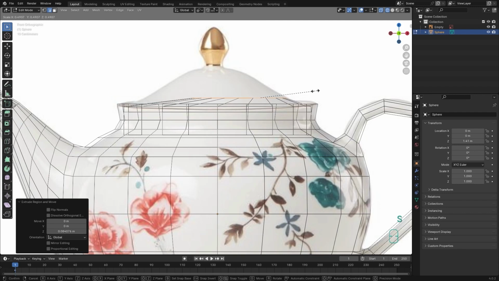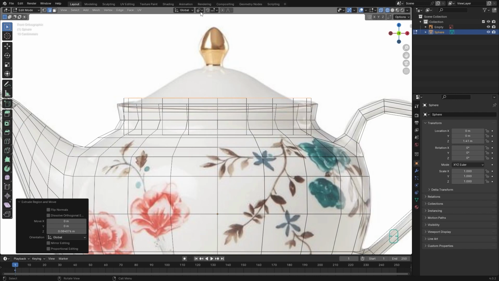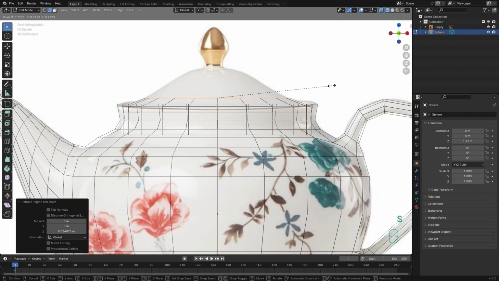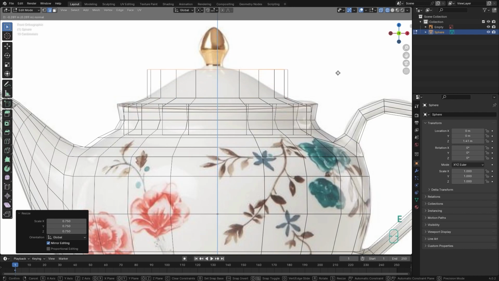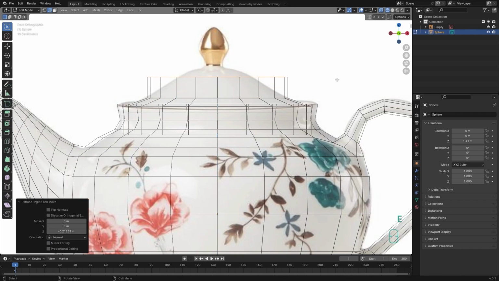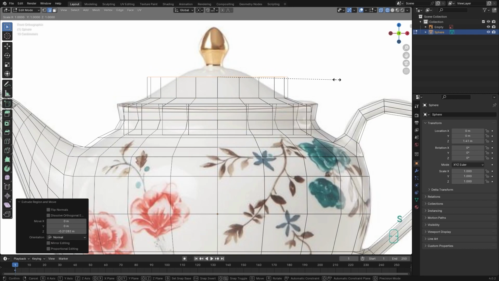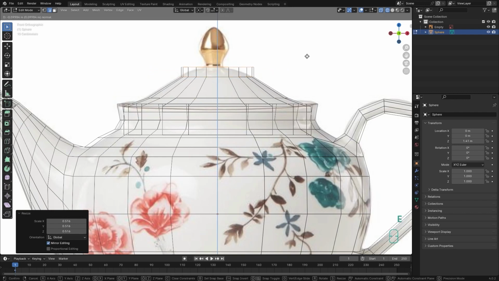little. As you can see, it's not scaling the way I want because I activated the active element. I go back to the bounding box center, and now if I scale, it's going to be at the center of the faces that I selected. So scale, once again E for extrude, left click for confirm, S for scale, left click for confirm, and E once again, and S once again.